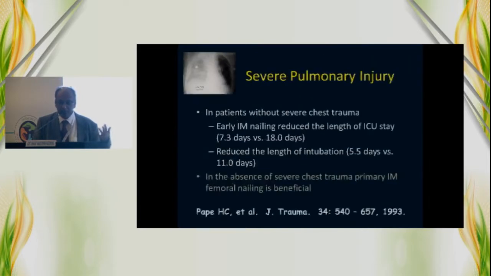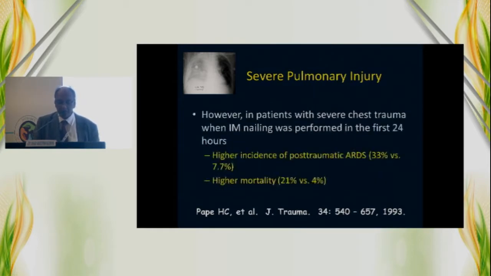And this worked well for some time, till people started seeing problems in some of the severely injured patients. While in patients who did not have a significant chest injury, this was shown by Pape, there was a significant improvement with early total care. There was a subgroup of patients who also had a severe chest injury where early IM nailing led to a higher incidence of post-traumatic ARDS as well as a higher mortality rate.